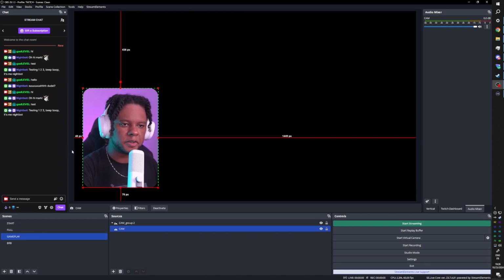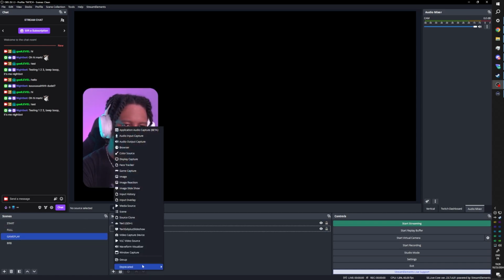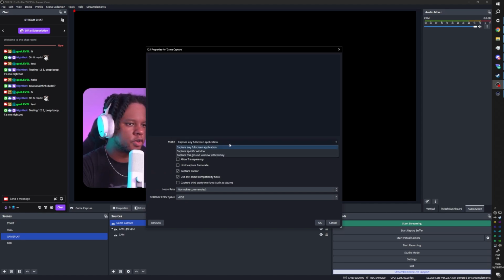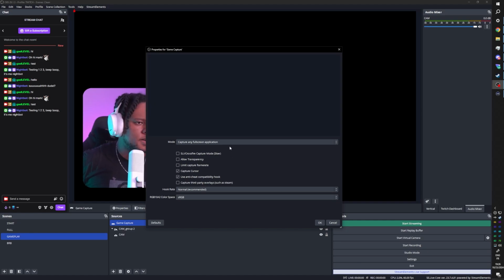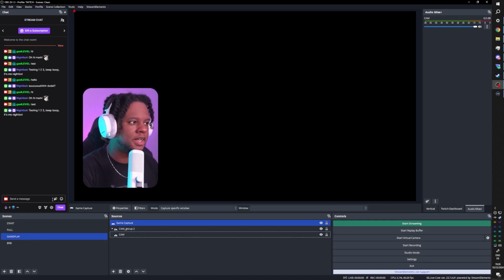I had to press Control D on the group to bring it back. There we go. And then you would put game capture here. Just keep this one called game capture. And then you could choose the mode: full screen application, capture specific window. It depends on what you want to do. Let's do specific window. I don't want it to accidentally capture anything.